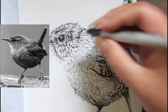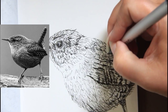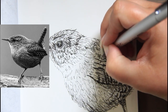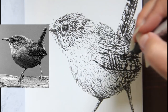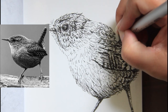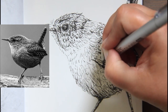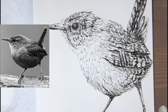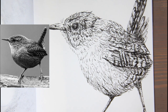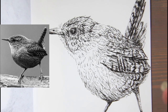I don't know how long the tutorial portion of this was, but you've seen it in length. If you want some more darker portions, you can go back in and do that, because you went really light with the first layer. This would technically be adding a second layer. If you're a watercolorist and you want to get into a little bit of pen and ink, going back in again is the second layer. Now, if you want to stylize your bird, you can. If you like your bird the way it is, by all means, leave it alone. Watch what I do. If you absolutely hate it, you don't have to do it to your bird.